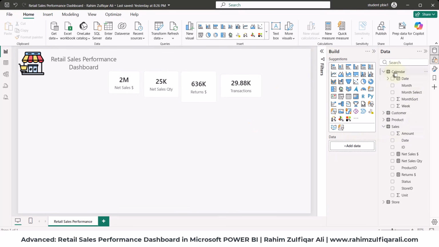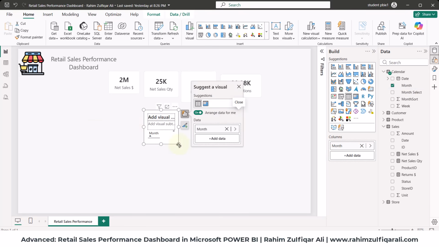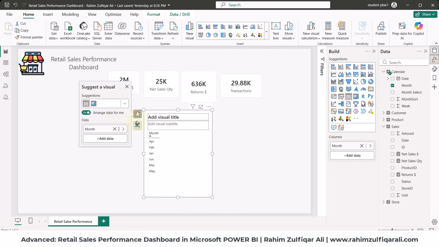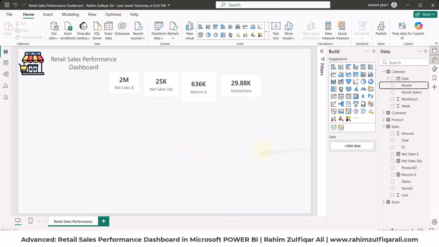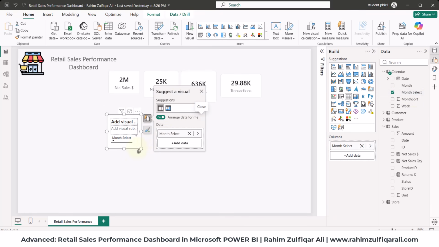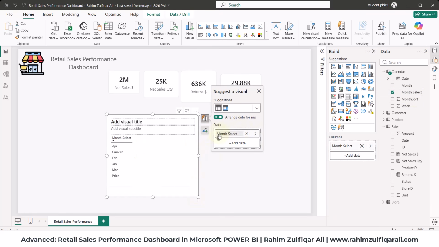So now in the calendar table we have the month field. As soon as I drag this, you can see here we have a list of months. Now this is not chronologically sorted, Jan to June. Another thing is that if you remember, we have created another column which shows us current and prior. So we will not be picking this field. What we do is we will have the month select field from here, and that will show us the current and prior.